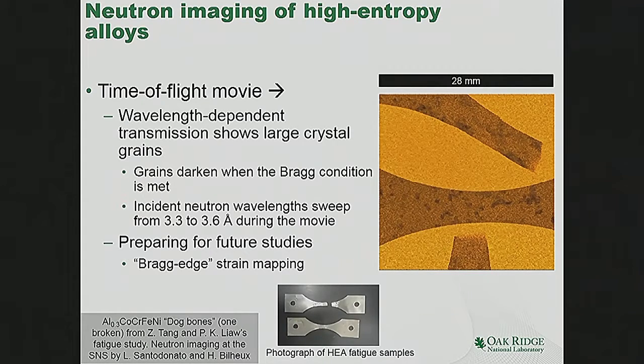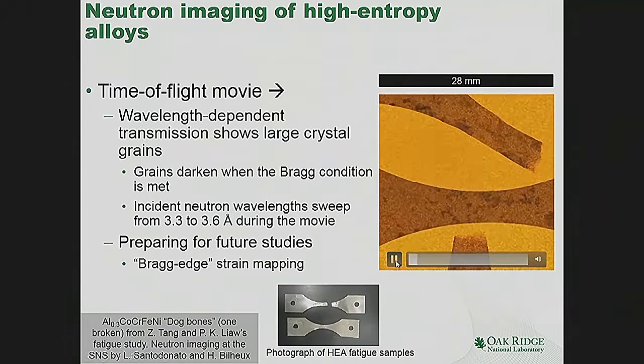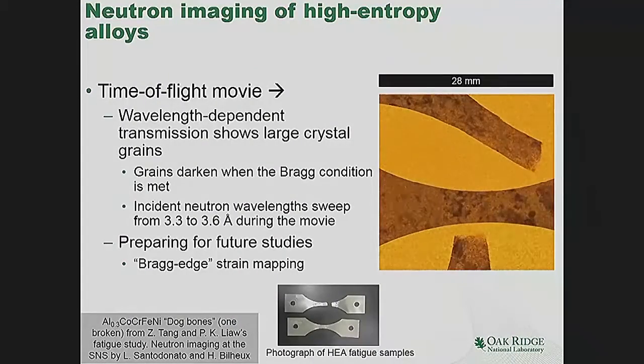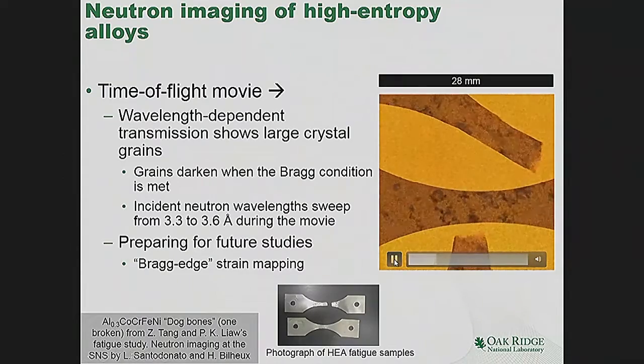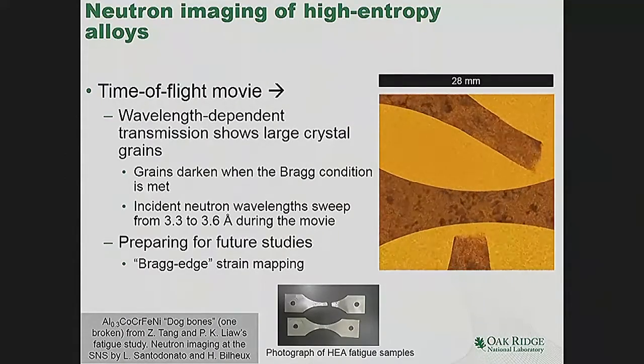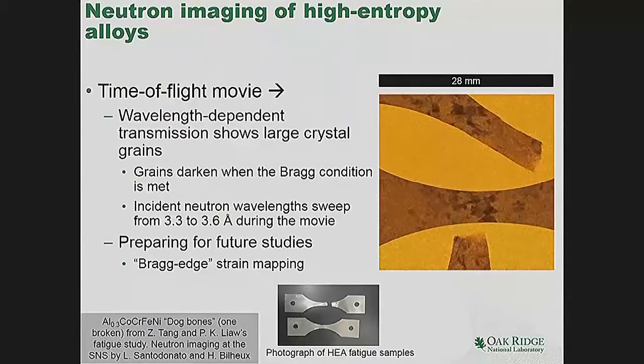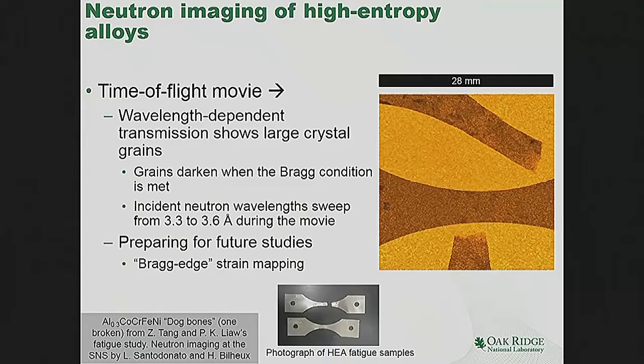Let me see, does this play? I think I had a movie here that, yeah. So what appears to be moving there? Nothing is changing in the sample. What makes it a movie is that we're sweeping through a range of wavelengths. And so as any particular grain satisfies the Bragg condition, it gets darker.